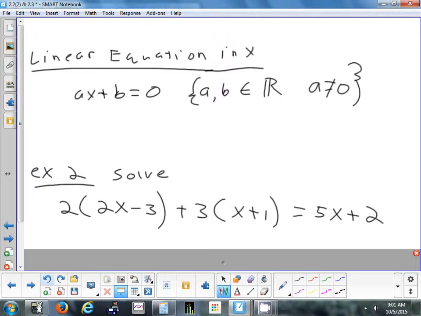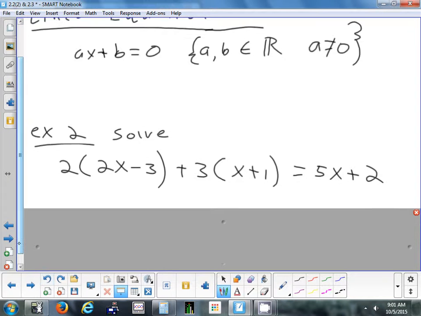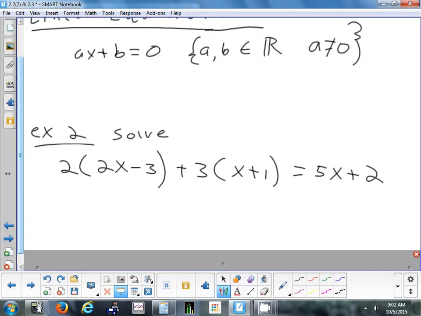Okay, so an Algebra 1 type of equation. Not the kind of equation I would start off with in Algebra 1 because it's got a lot of fancy things going on here, but hopefully everybody feels pretty comfortable solving that. Okay, Dalton, what would be my first step on the left-hand side? Distribute. Yep, and when I do that, can you tell me what I'm going to get? Yeah. 4x minus 6 and 3x plus 3. Yep.